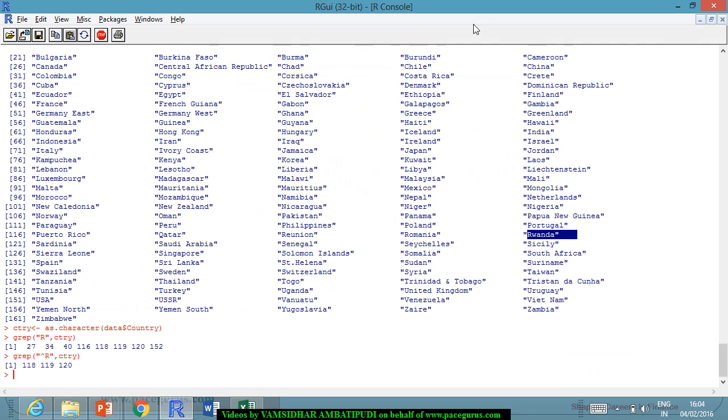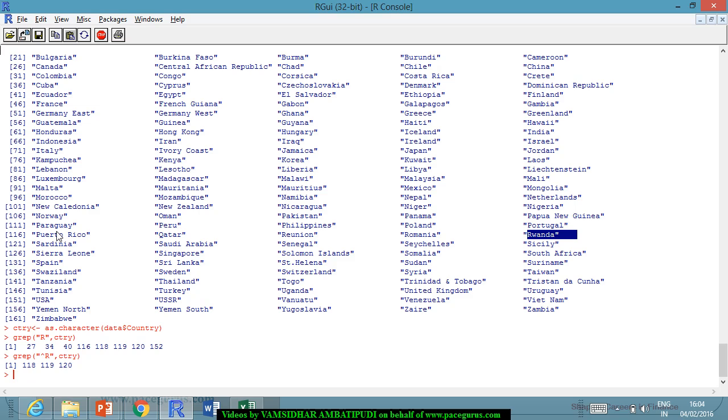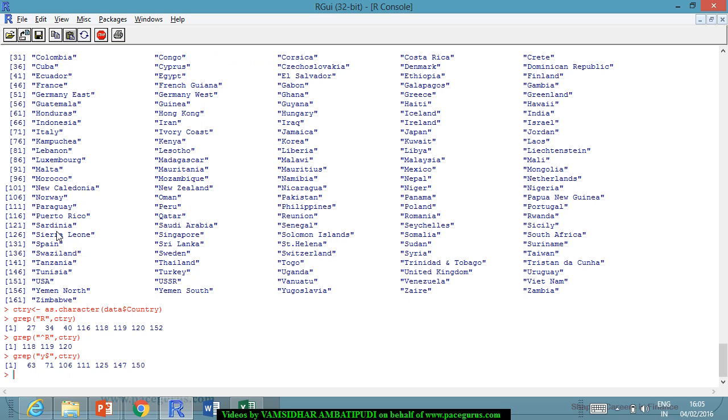Now similarly, if I want to search for characters which are ending with something, the way we represent that is the letter and ending is dollar. Beginning is a power and ending is a dollar. So here I'll remove this, and let's say I want ending with Y, I'll make this. Now, the 63rd country.